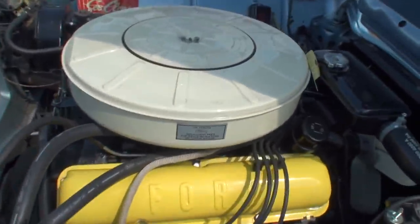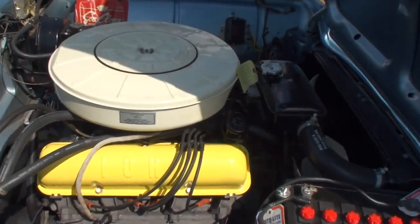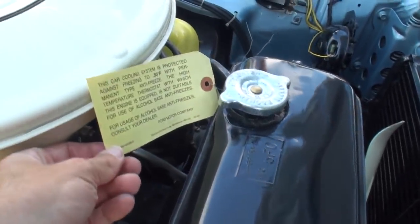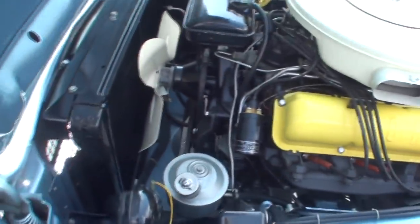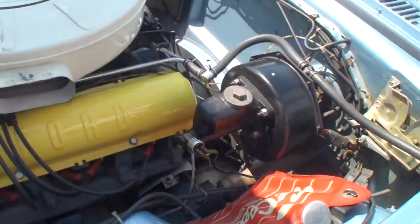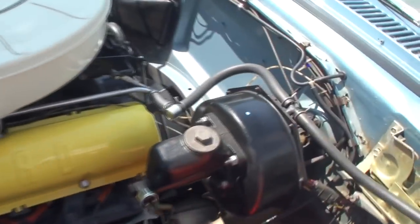What cubic inch do we have on this? This is a 352, 300 horsepower. They started out as a 332 and went all the way up to a 427. This is the standard engine in a 60 Thunderbird. You can see that it's functional. How often do you drive this one? Probably not too much — probably three to four times, just at car shows. It's a car show car. Any specific reason why they went with the yellow valve covers? I don't know — that's what Ford did. In 58 they were blue, in 59 they were another color. Ford did that a lot with their cars in the 50s and 60s — they put different colors on the engine each year. But that's stock, that's the way they were. You've got the correct markings on the final assembly marks. What a great car.